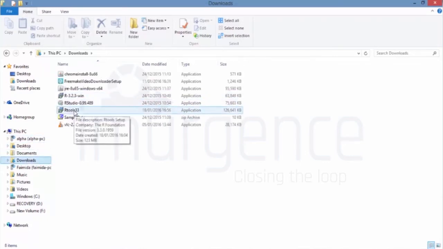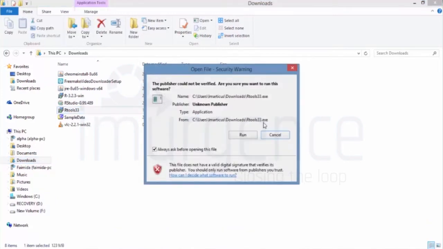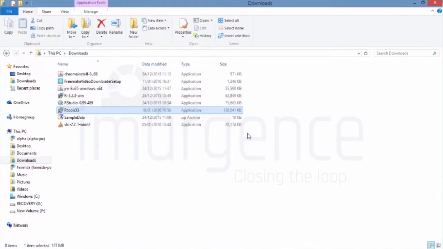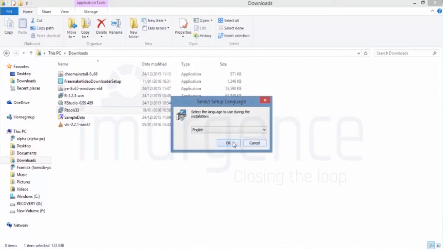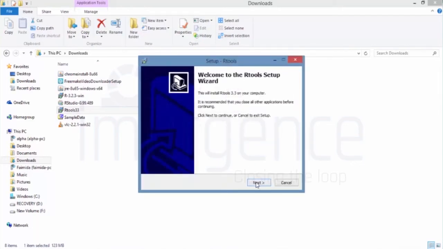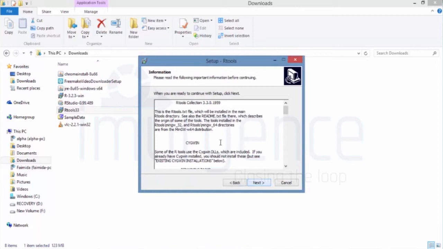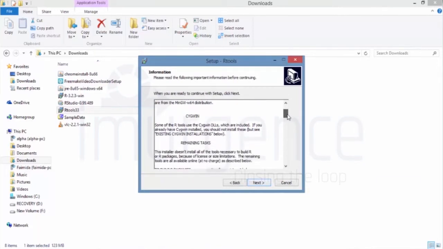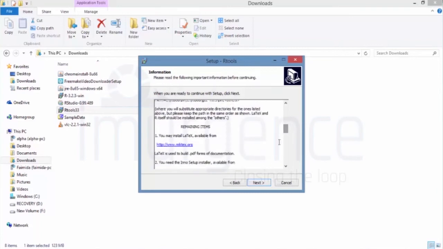You can see Rtools33, and then you will just double click and say run, right. Once you do that, it will ask you for permission, say yes, okay, and you'll see something like this. It will do the installation of the Rtools collection, Cygwin, and all those things.